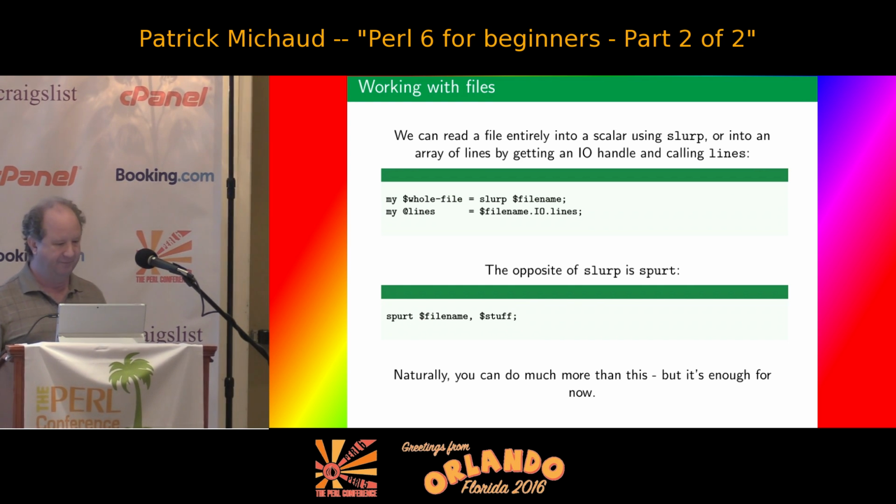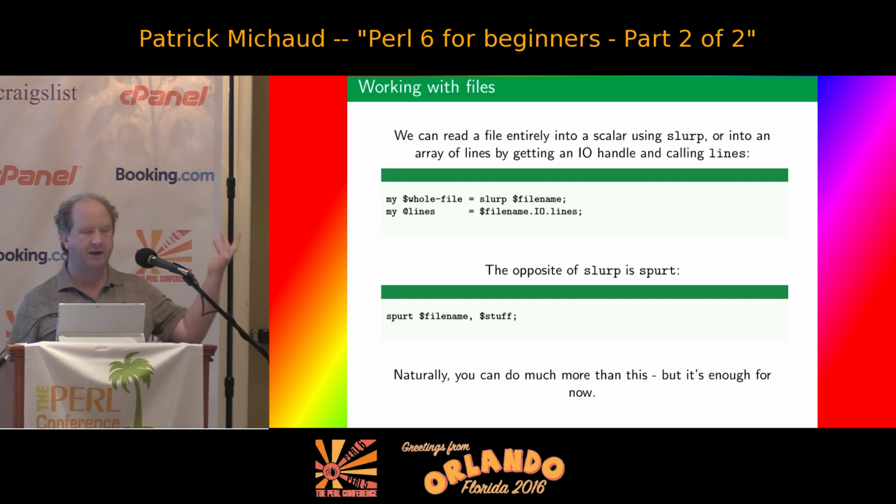If you want to read the entire contents of a file, then you can do that by using the slurp function. You just pass it a file name, and it will read back a string with the contents of that entire file all in one go. If you want to get lines, then you can use the lines method. Here you'll get back an array of lines, or a list of lines, I should say, to be more accurate. If you just want to read all of the lines of the file, you can do that. We'll talk about how to do that in a loop in just a little bit.